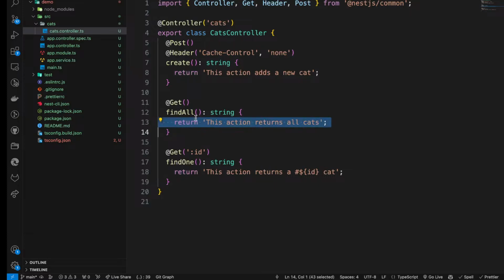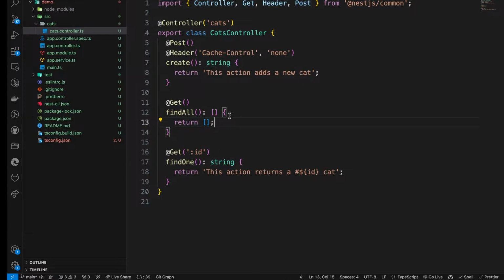We don't want to return just a string, I want to return an array. So for example, I'll return an array here, and because it should return a string, it will be an array here, and everything looks fine.